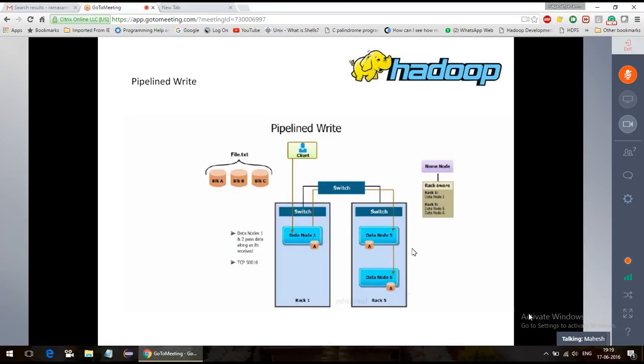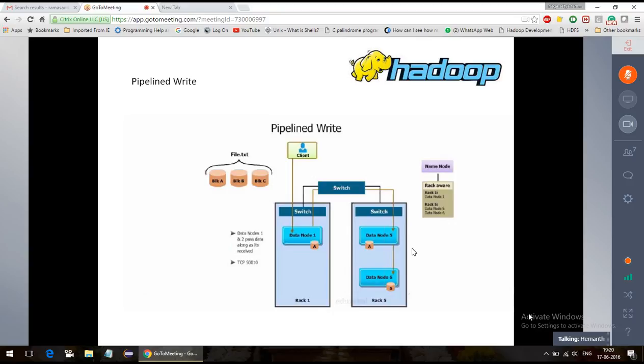But please ensure that you have a complete understanding of the rack process. If you don't understand the rack process, you won't be able to work on it. The reason is, if some rack goes down, you have to make the data accessible from another rack also. If you don't know which rack has which content, there's no point in working with the name node. So this data is available in the data node, which is maintained by the rack awareness logic of the name node.